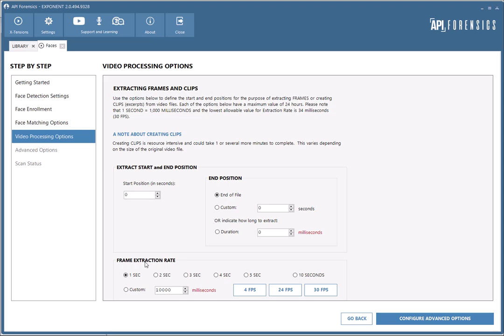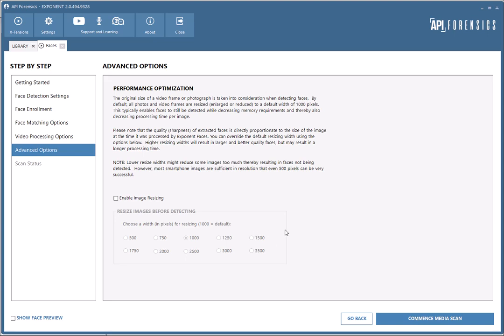Instead, we're going to just talk about the extraction of the frame rate. Sorry, the frame extraction rate. I'm getting tongue twisted there. Now, most video files today, especially on mobile devices, range from 24 frames per second to 30 frames per second. Now, the more frames you process, the longer it'll take. In this case here, we're going to settle for something simpler. We'll say 5 frames per second. So it's 200 milliseconds.